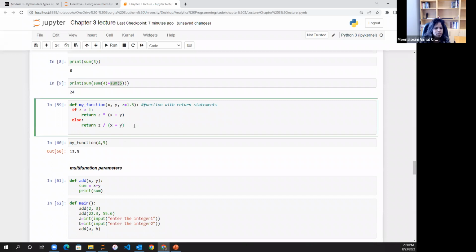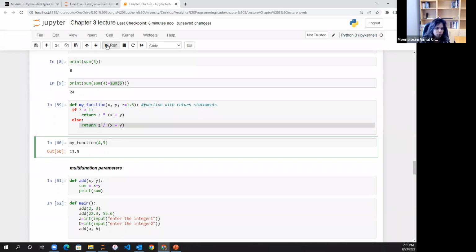So next, there is one more example for the function definition. Here, you can see you can combine the conditional branching, the conditional statement, along with the function. The function name is my function, which has 3 parameters, and then it has the conditional statements. If the z value is greater than 1, then it will print this, or else it will print the other. Since it has the return statement here, it will return whatever value is passed here.